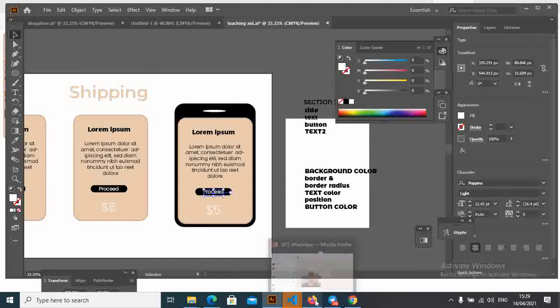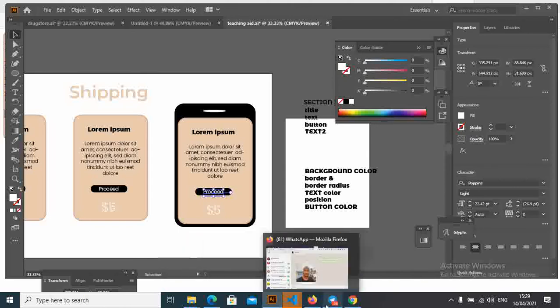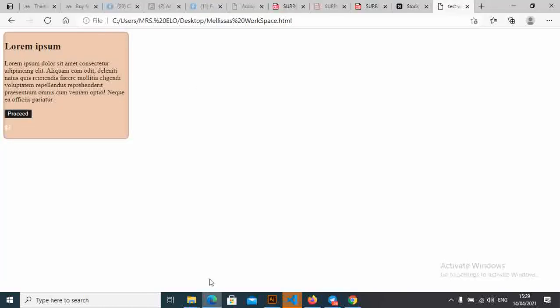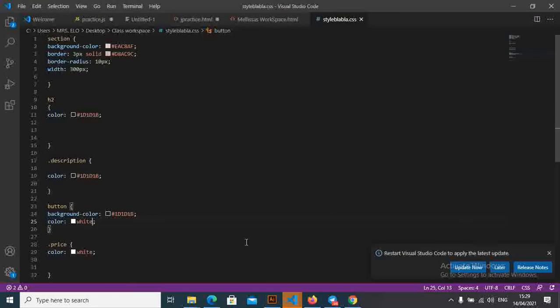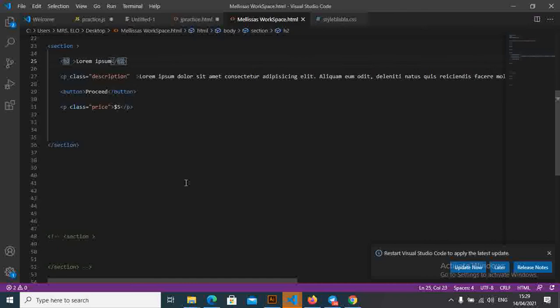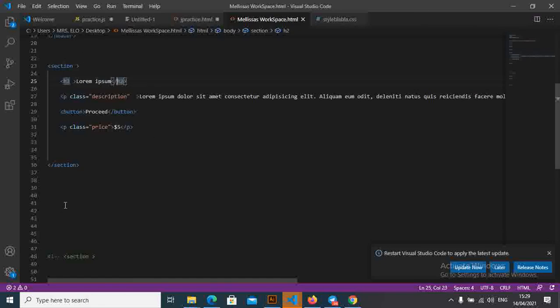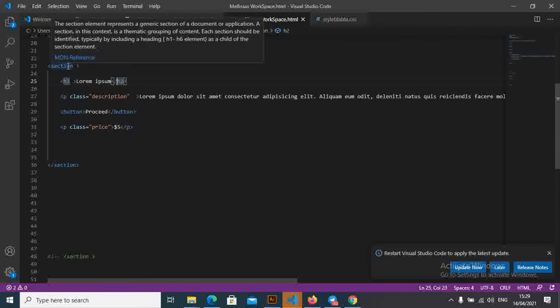So text align center. Okay, but which of the tags am I going to fix it to? Do you need to look at the HTML file? I think we'll fix it. Let me see. I have to fix it at the header section.